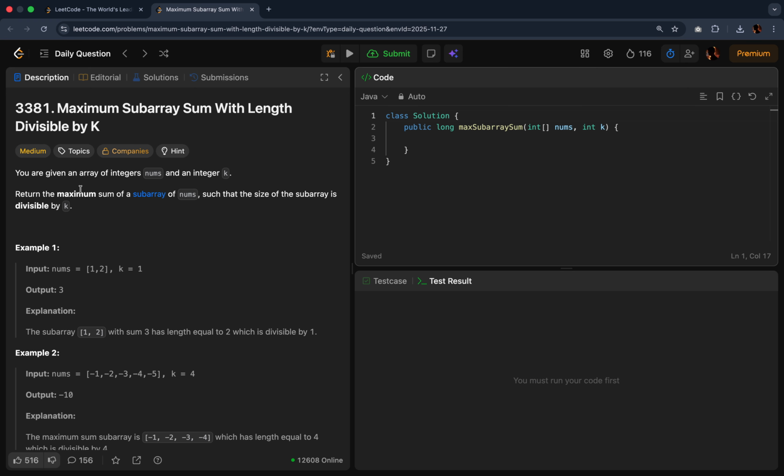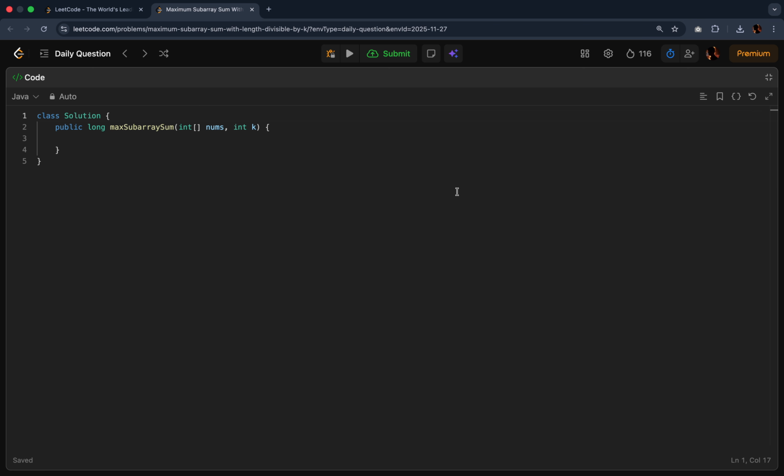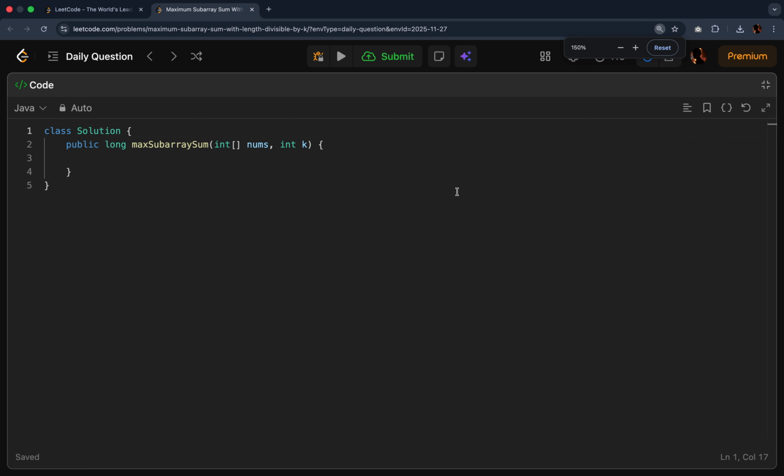First I will write the code, then I will explain it to you along the way. Okay, so let's write the code. Let me expand the coding section now. Hope you guys are able to see it clearly. I would recommend watching on big screens. Even if you're watching on a phone, I will put the question link in the description, and I will zoom in at the end on the solution so you can see it clearly.